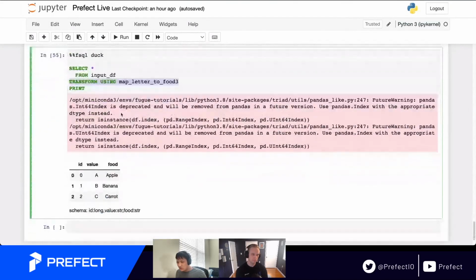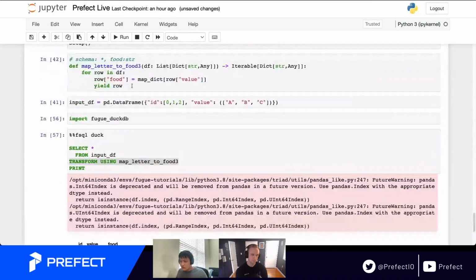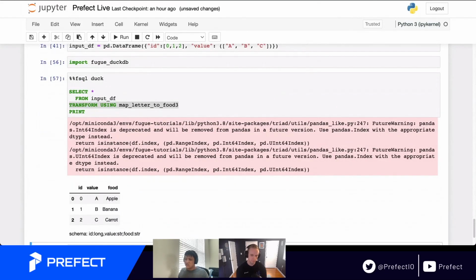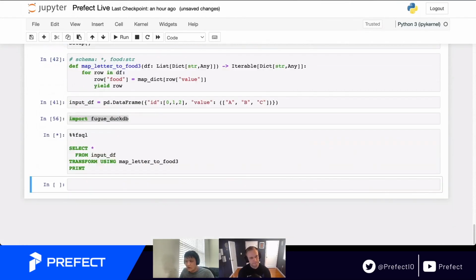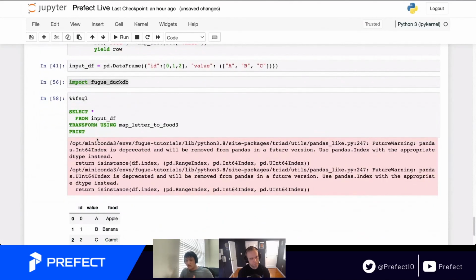So DuckDB, yeah, this is working now. If you're not familiar, DuckDB is just local execution, but they have stuff like lazy evaluation. For example, if you query from a Parquet file, they can get only the data that you need. So it's very optimized. This is a pandas implementation written on the Fugue level, but DuckDB is like 100 times faster. So for local, you may as well just use DuckDB.